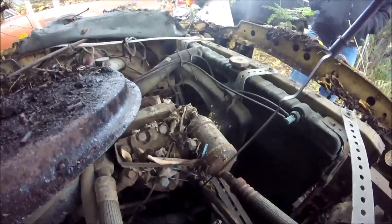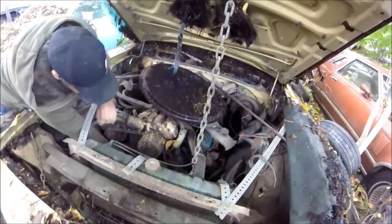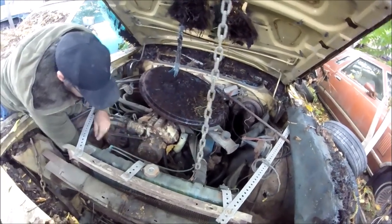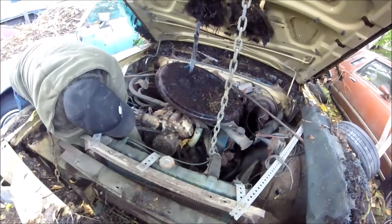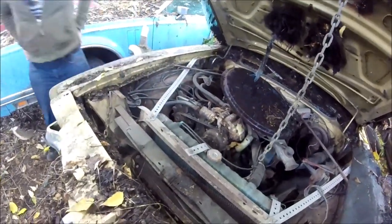Pretty nasty. But there's something in there. Grab the belt and make it move. Oh. Oh, it's turning over. Look at that. Okay. So she's not completely seized inside there.